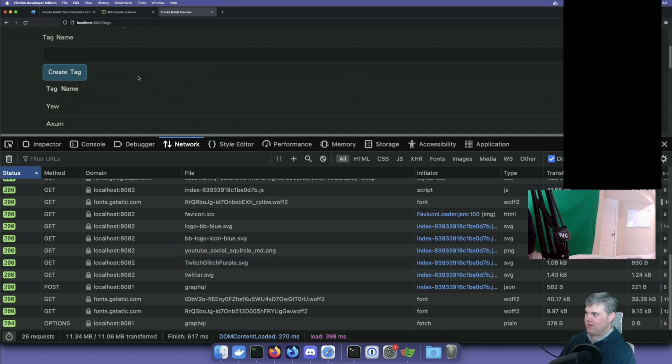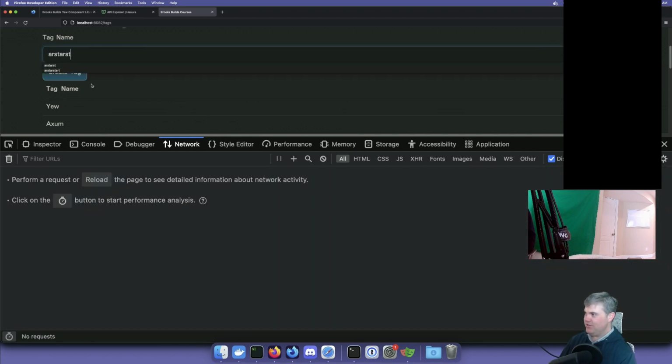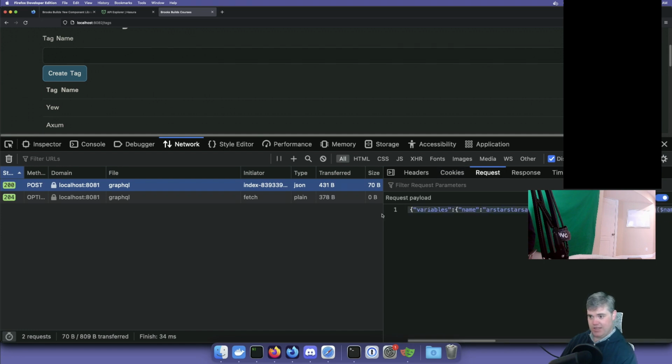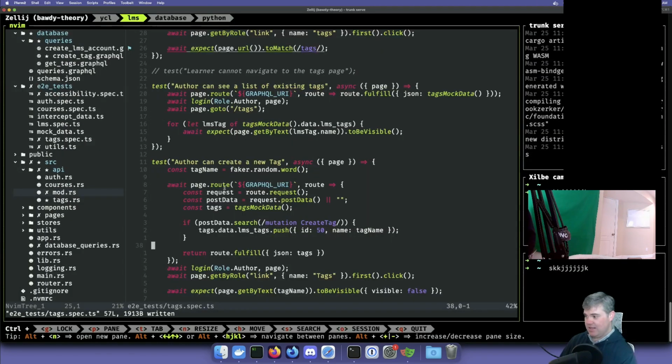Okay, so I'm curious when I do this, it's a post. I'm getting this create tag. Does that make sense? If I look at the raw one, I have this variables query mutation create tag. So I'm searching for this right now inside of it. I think the way this works, I do this page route for that.